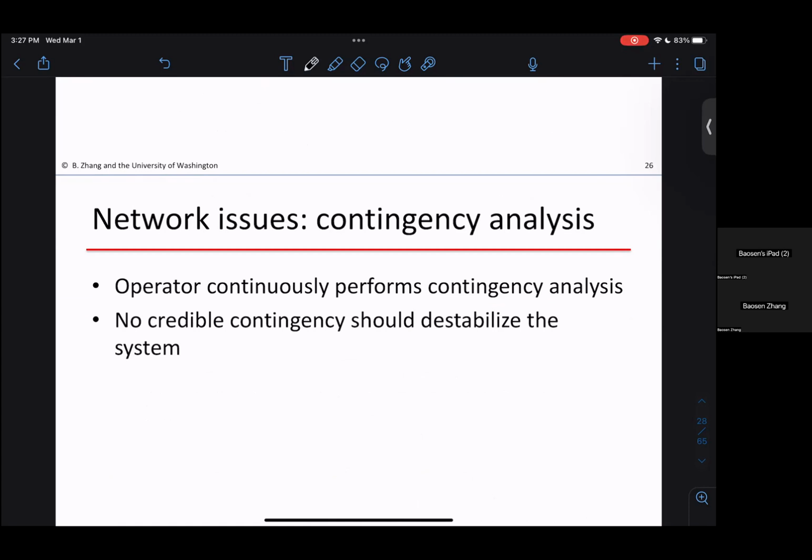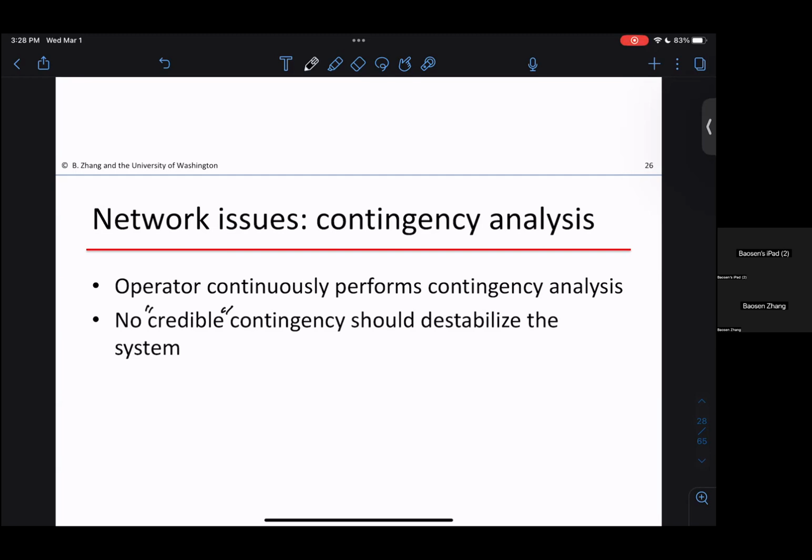And the key word here is credible, okay? So if you cover this word and say no contingency should destabilize the system, again, it's not a tractable problem. There's way too many things that could happen in the system. It's very hard to even compute what reserve you need. So the reason you add the word credible is that you say, okay, I cannot look at every possible combination of contingencies, right? Then here is really anything that can happen. Anything that would happen, I need to consider. I can't consider them all.